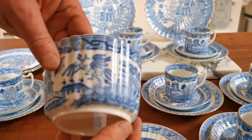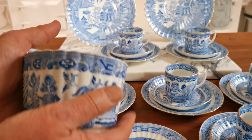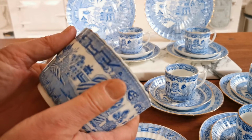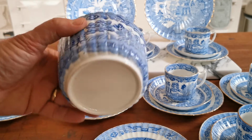This is the sugar basin. Just look at that wall, absolutely gorgeous, rib moulded. The feel of this in the hand is just delightful. It really is a superb piece. Again, with no china factory marks at all.